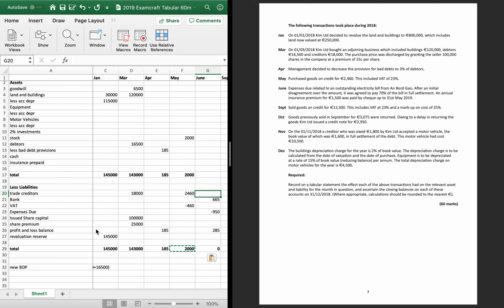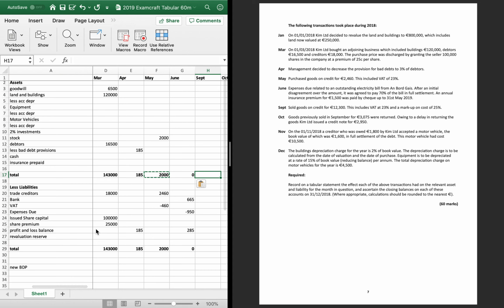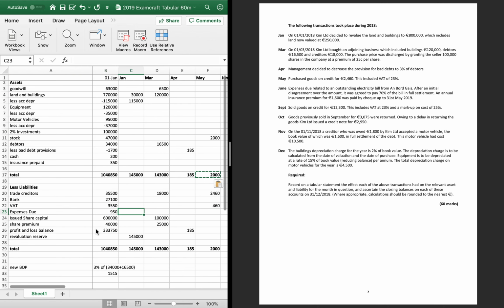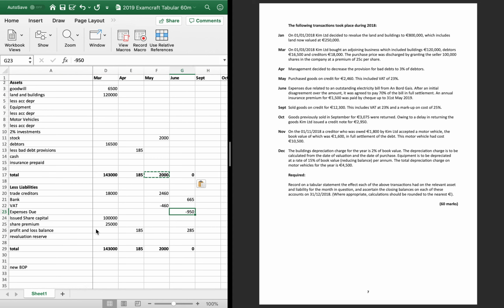So that's 0 and 0 there for June. So again, what's happened? A bit like if you owe a creditor money, the expenses due are creditors. It doesn't matter what you've paid them. If that represents a full and final settlement, well, the full amount disappears. So even though you have only paid them 665, the due of 950 is gone. So you don't owe them that 950 anymore by paying them 665. So the 950 goes down to 0. So 950 minus 950, 0.